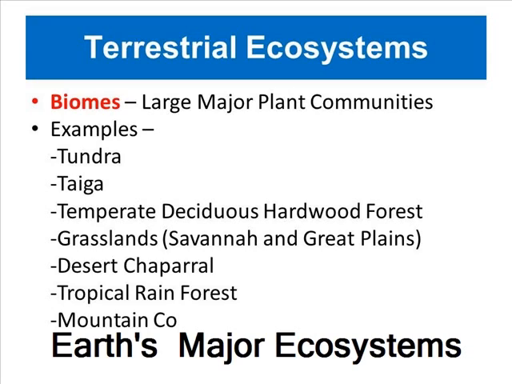These include things like tundra, which basically is found at higher latitudes, places like Alaska. Taiga, which are conifer forests, and we'll talk a little bit about those northern latitude conifer forests. We also have temperate deciduous hardwood forests, very much like the oak climax that we have here in South Carolina. Then we'll talk a little bit about grasslands, places like the Great Plains and the savannas of Africa. Desert chaparral communities as are commonly found in the southwest U.S.